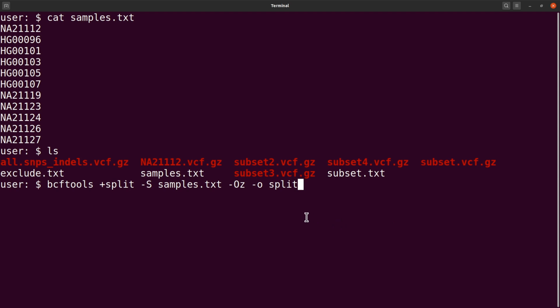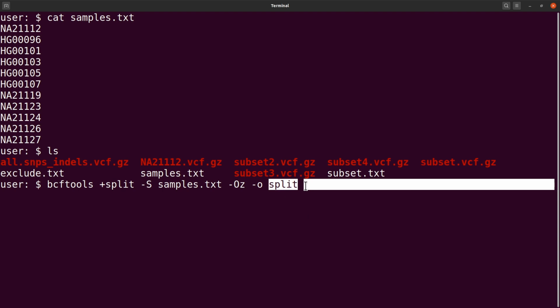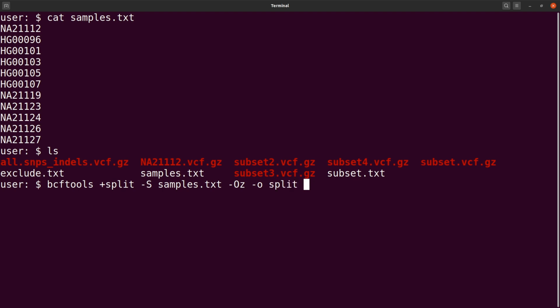In our case here, this split directory does not exist, and so bcftools will create it for us. Now we just specify the VCF file that we want the extraction to be done on, and so we execute it.